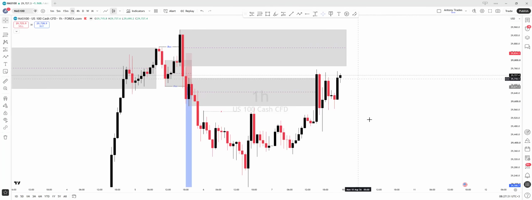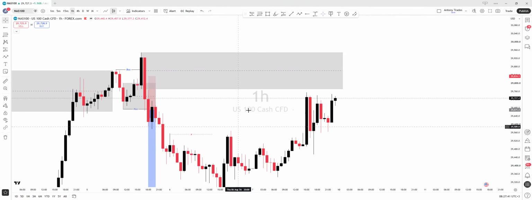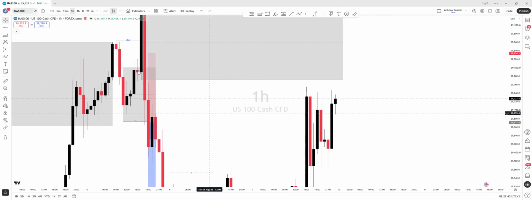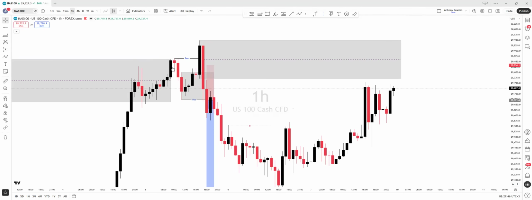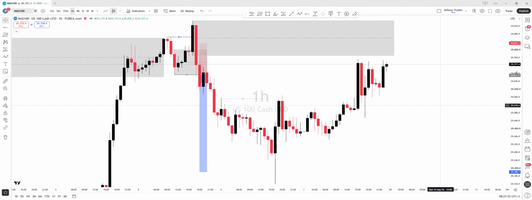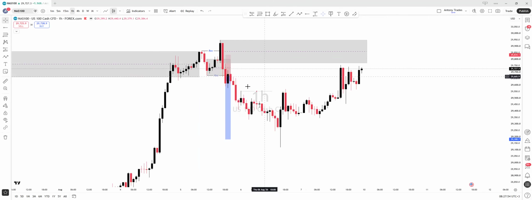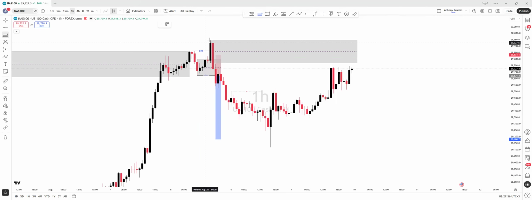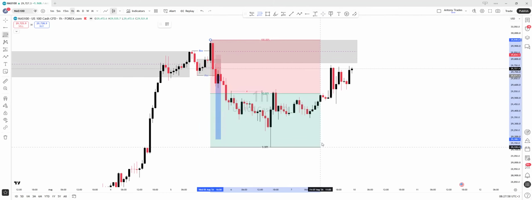Okay. So now currently, since we have closed above this supply from the 1 hour time frame, it means the market has violated this supply. So I'm going to remove that. Then I saw that we still have another supply here with a very tiny fair value gap. Because for me, looking at the 1 hour time frame, this is the last break of structure. And since then, market never created any strong structure. So for me, this is just one leg from that high all the way to this low.